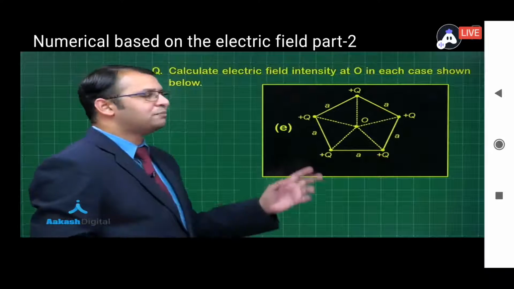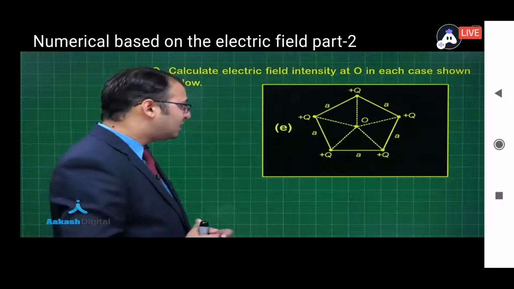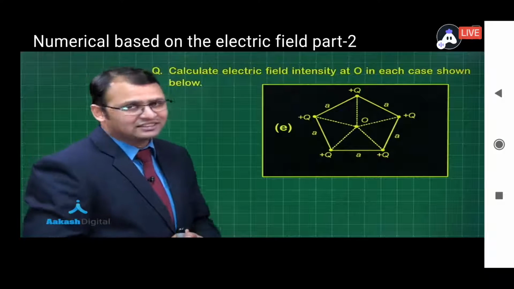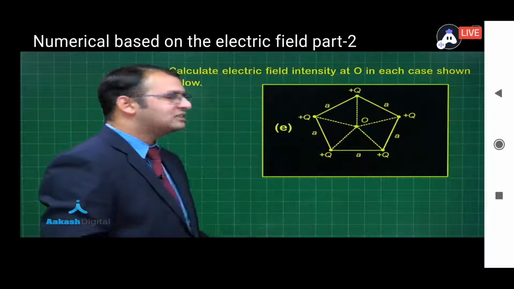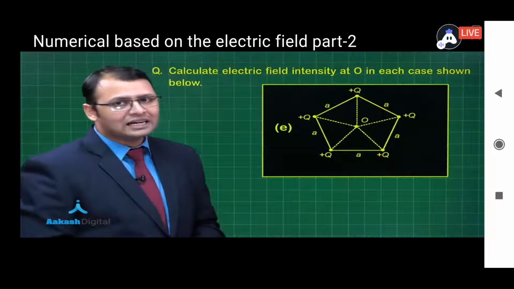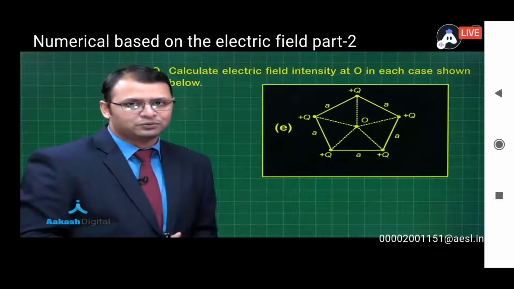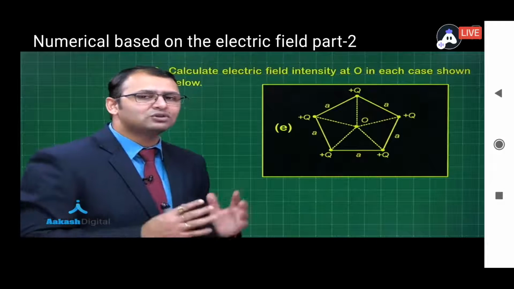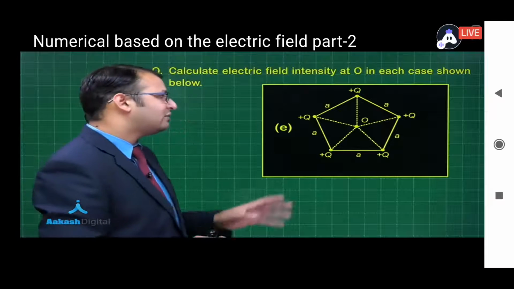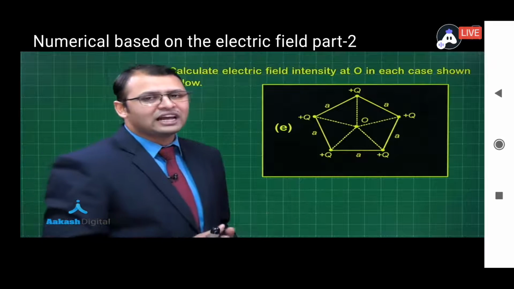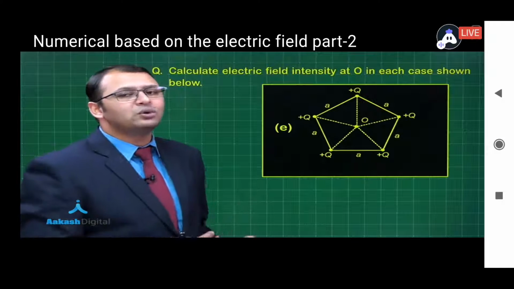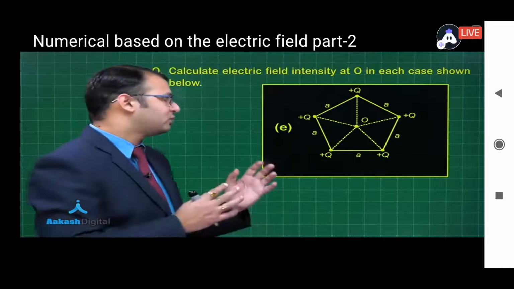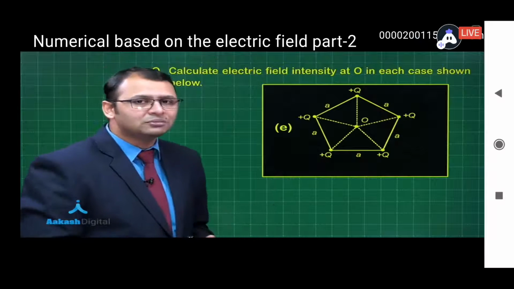This is the case of a pentagon. Is it symmetrical? Yes, it is. Not on all axes, but it follows a symmetry on a central line. In that case, Lami's theorem will help you. You can also go by the help of resolution of vectors, but that will definitely haunt you, because in that case you will have to remember the cos and the sine values of unknown degrees. I would request you to follow Lami's theorem here.